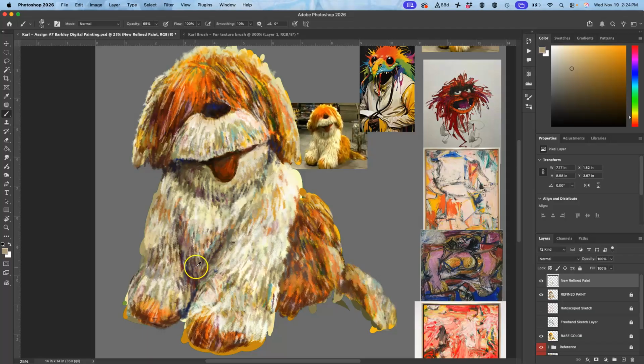So the trick to me for digital painting is finding a way to make it feel unique to you. Just like whenever you put pen to paper, you have the chance to make something that's uniquely yours.